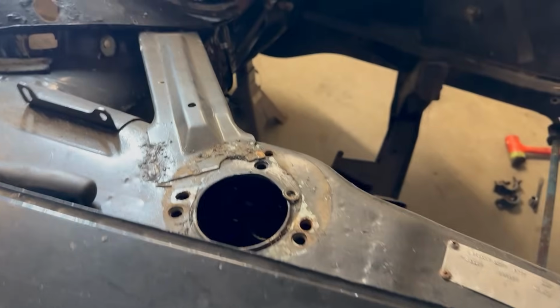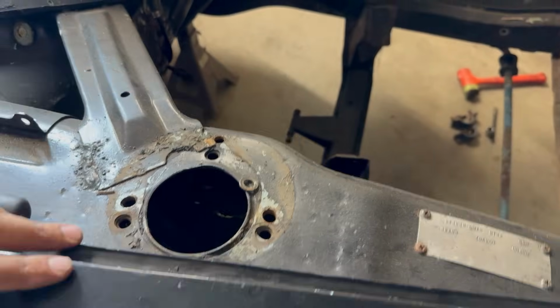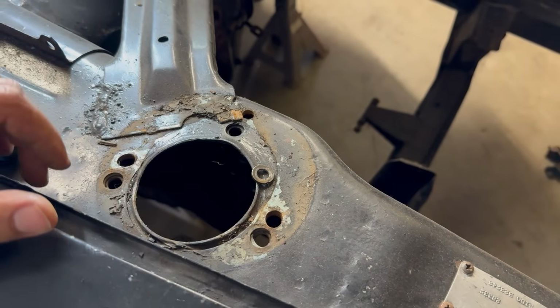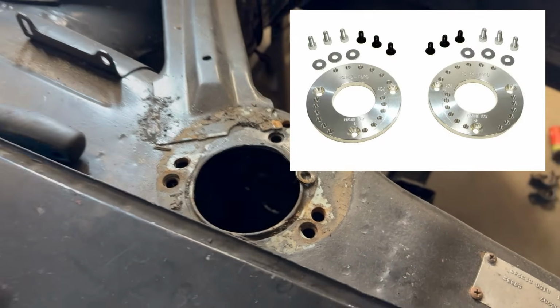You can get a better look at these strut tops that I mentioned in the last video, how they've been double drilled to offset it in and give that more negative camber so to fit these wheels under the guards. We'll probably end up just welding up this second set of holes using the original ones and putting in some sort of aftermarket camber plate, like I said in the last video.